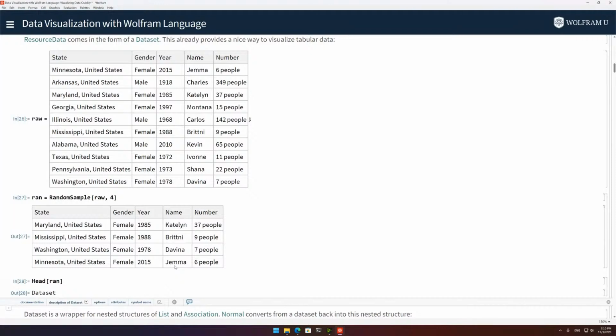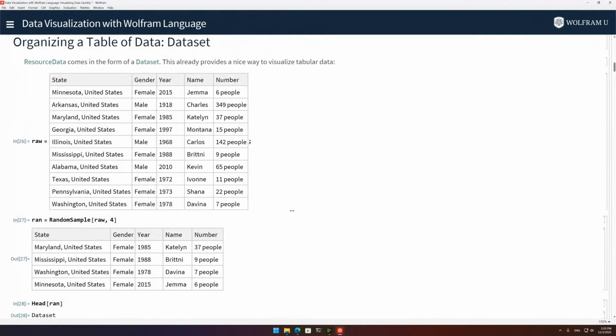In fact, as I was preparing for this webinar today, I got curious about some aspects of the data, so I was slicing it in different ways. Basically, the question that I had was, because we're looking at names by state, you can see that some of the names are actually state names as well. For example, the name Montana is a name of a person, but it's also a name of a state. So the question that I had was, which is the most popular person's name which is also a name of a state, if that makes sense. I was having a bit of fun playing around with that.